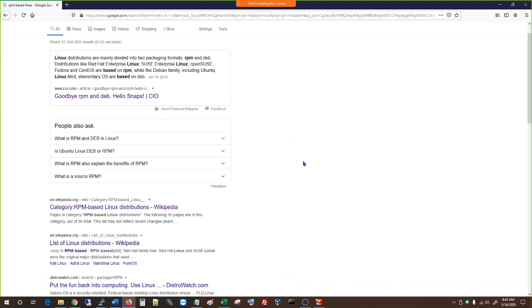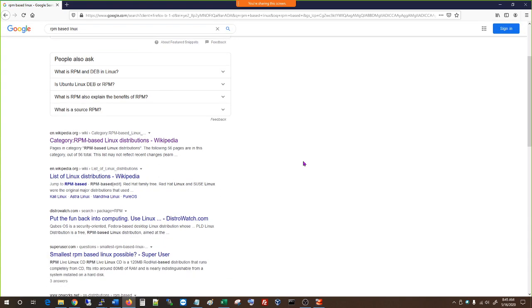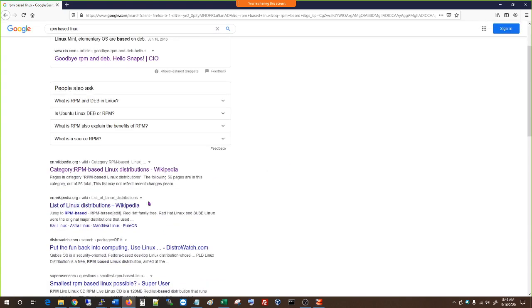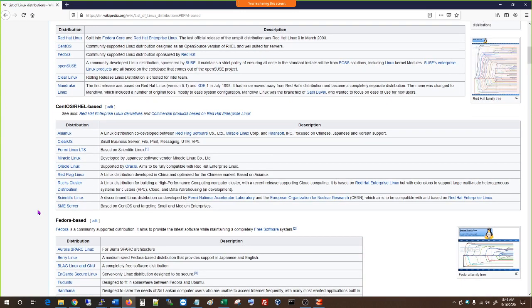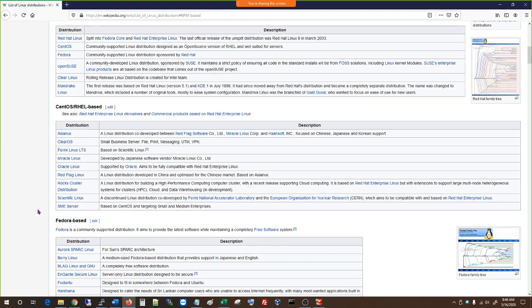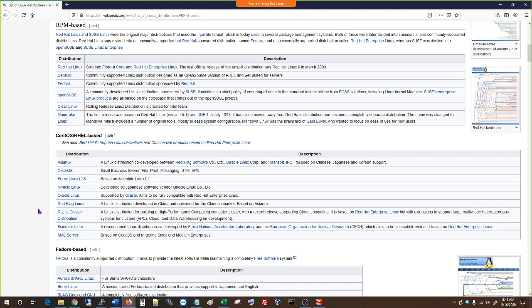Yeah, right here. So this is Red Hat, CentOS, Fedora, SUSE, Clear Linux, I don't even know what that is, and Mandrake Linux.